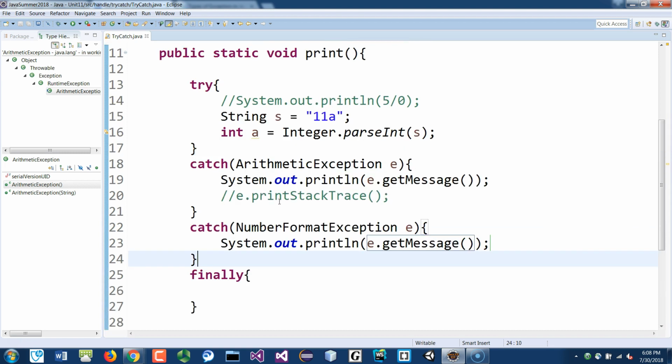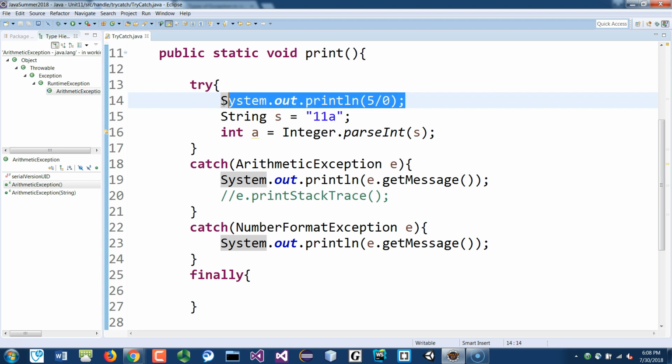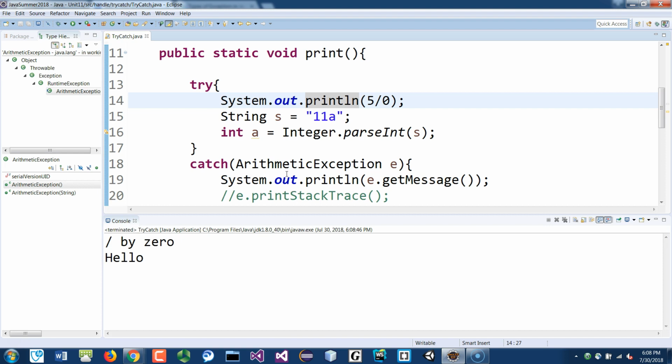Okay, so you can catch multiple types of errors in here, and if I leave the original one in here as well, what happens is once you detect an error here, it stops there. It's not going to go to line 15, 16, and then throw another error. The first error it catches, it will throw that error, and then it will skip the entire block and continue from there on. So you're not going to see the second error. I believe it's going to jump out of that. And so you see we only detect the first error, which is the division by 0. Because if you didn't catch it, it would have stopped your program anyway.